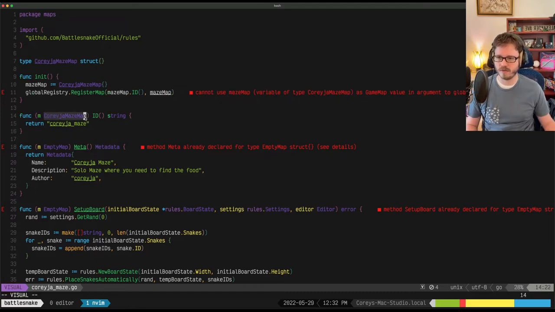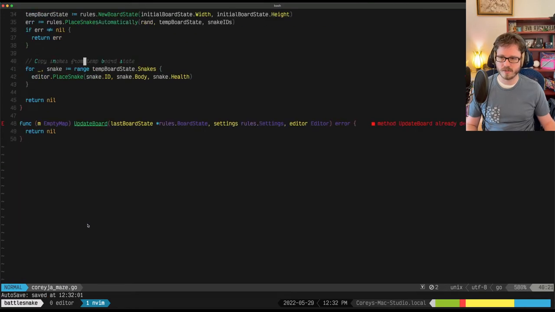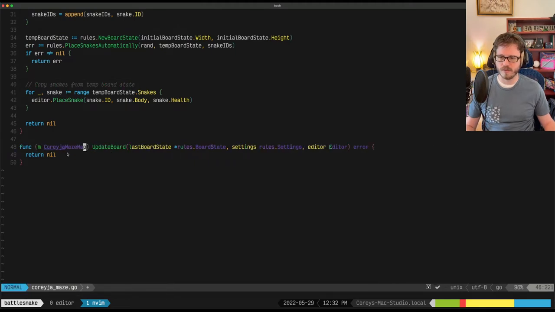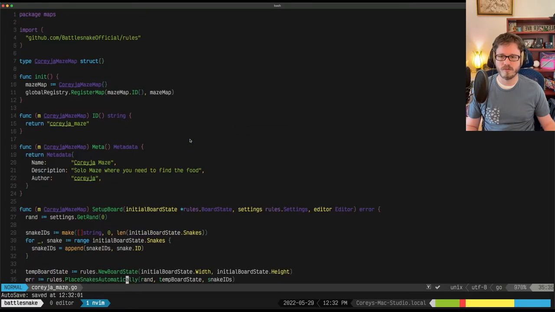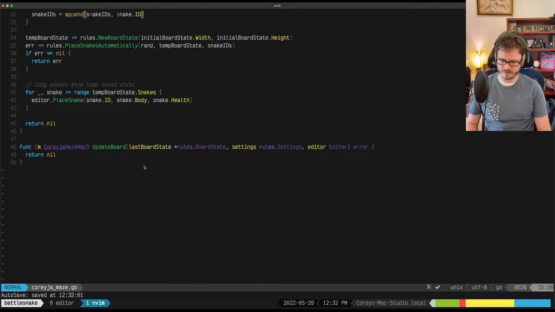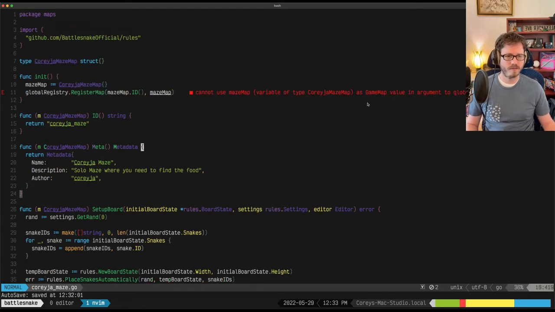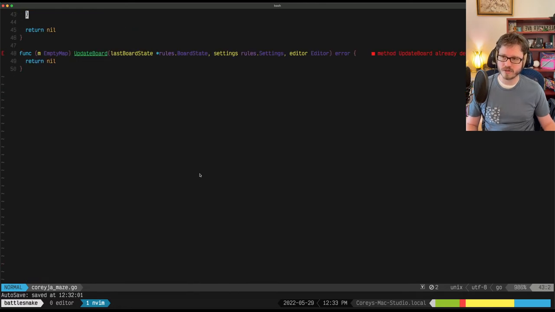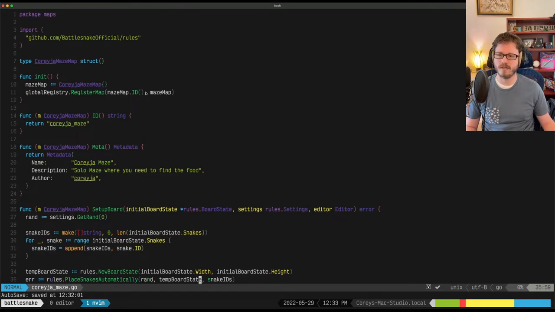And let's go through and get rid of some of these other errors that I'm finally getting. We're gonna just copy empty at the moment. We might change this up to be a better copy from Arcade Maze later, but this right now should work. Oh, and now it's okay with this? Oh, because it makes sure that it checks the interface. That's nifty. That makes sense. Cool. So now that it implements all the methods, it's like, yeah, you can use me for this. Awesome. I wonder if register map doesn't need to take in the ID because it can just call the ID method on the maze map.